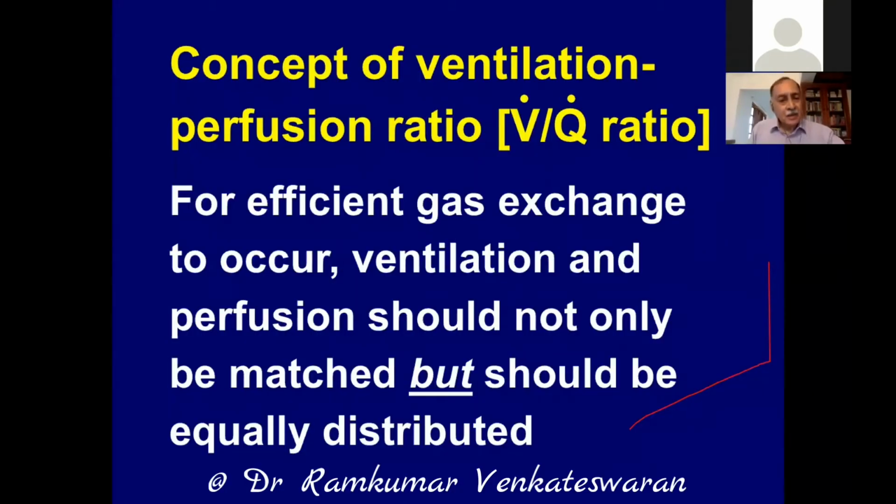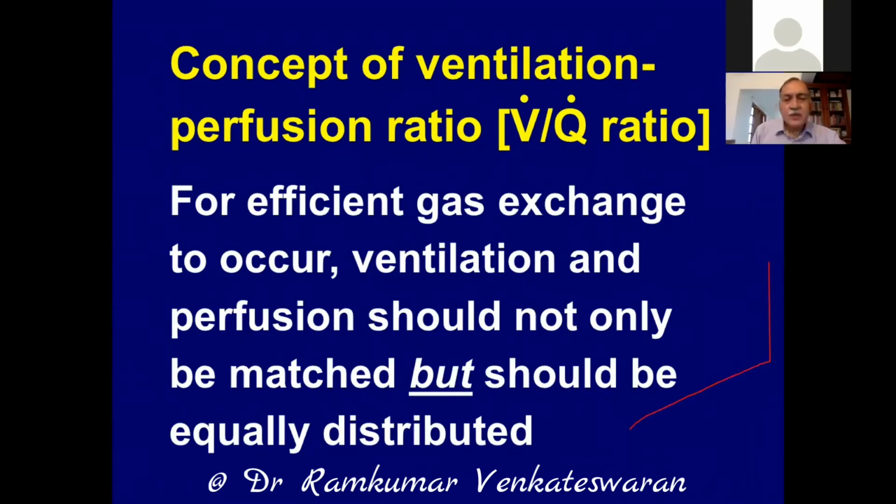Now we come to the concept of what's called ventilation perfusion ratio. Very simplistically, we said that it is 1:1. We said that the ventilation per minute, alveolar ventilation per minute, a product of 350 ml of alveolar ventilation times 15, roughly 5,000 ml per minute, matches the 5,000 ml per minute of cardiac output, or 5 liters on one side and 5 liters on the other.